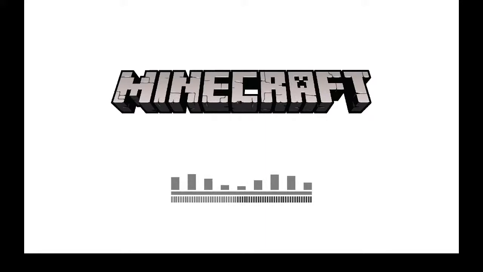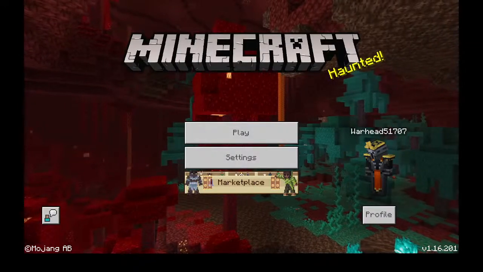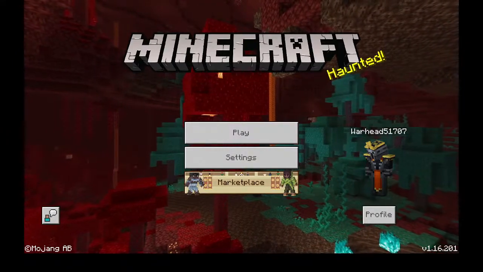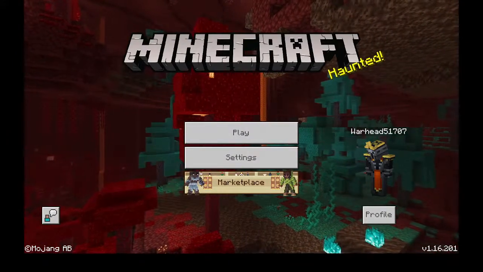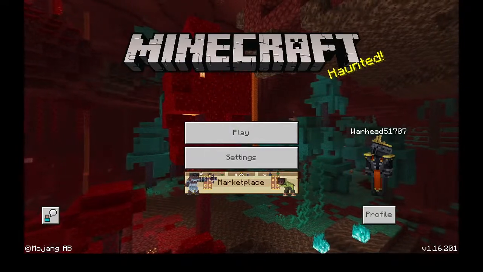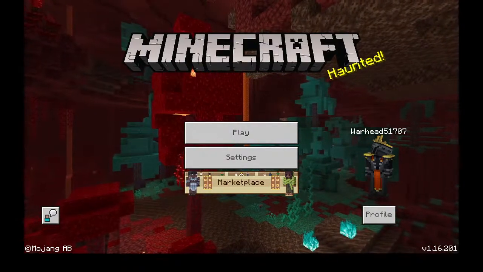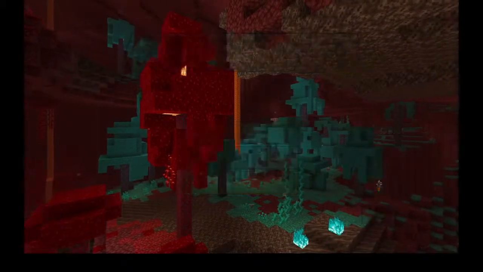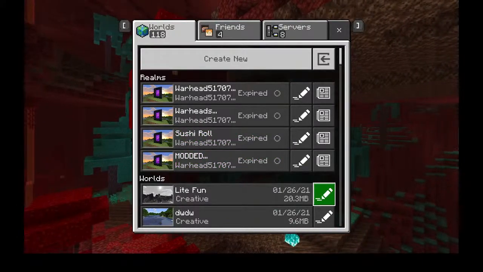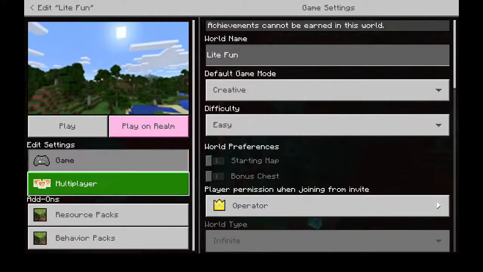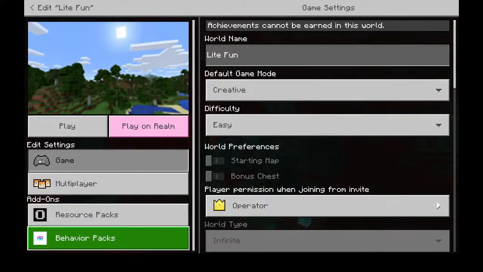But anyways, the identifier for grass. Basically, grass uses something called states, similar to how stone uses states. If you're specifying a type of stone, it would be minecraft stone and then states and then stone type. For grass, it would be minecraft grass, then states, then grass type, and that's where you would specify the type of grass, whether it be tall grass. I don't know what else is considered a grass type.